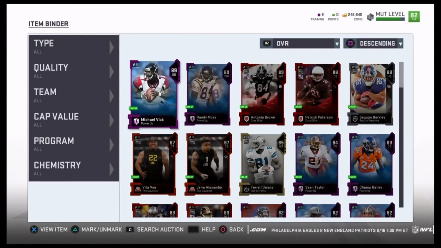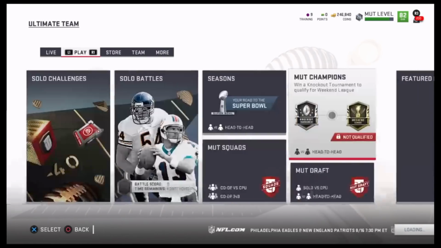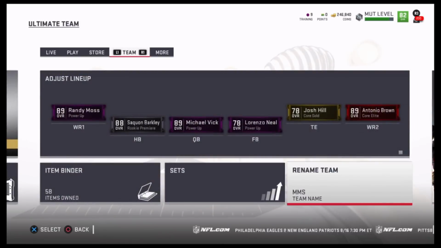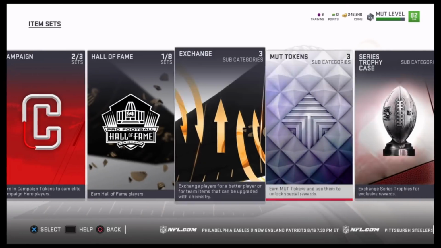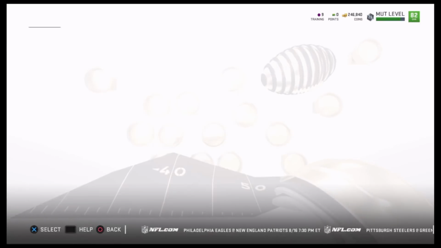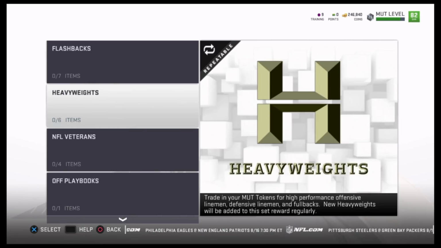So to me, the best method is to go through these solos, go through the channels that I showed you. You can even build things. Like I built a set where I went through and created all these tokens, and then I went into heavyweights and flashbacks and whatnot, and I built a heavyweight and sold them for like 80k. So that was a nice boost.